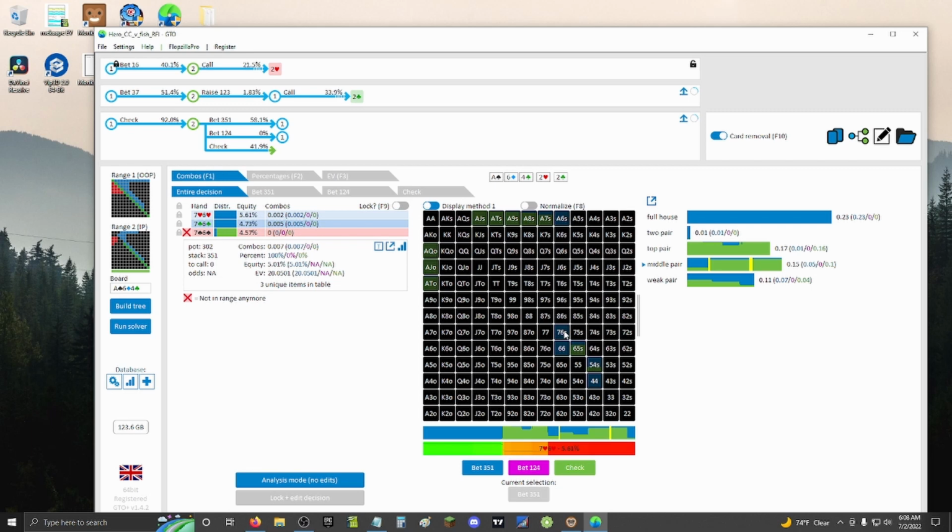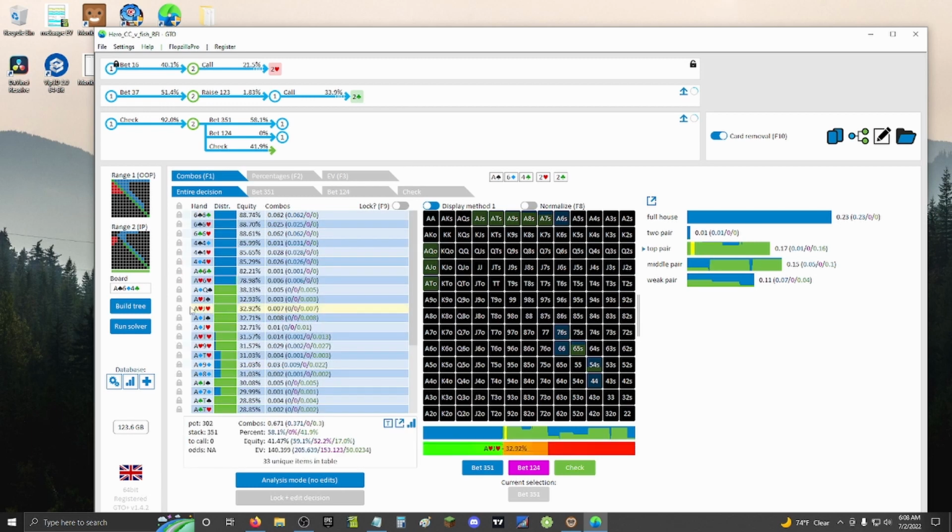That's a strange shove. I guess it needs to mix in some bluffs. I noticed that Solver never bluffs without a pair, right? Like it never turns ace high into a bluff.